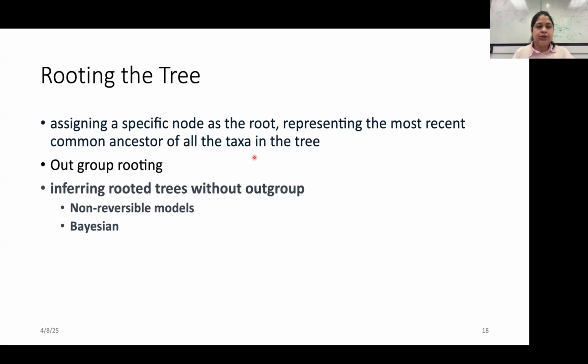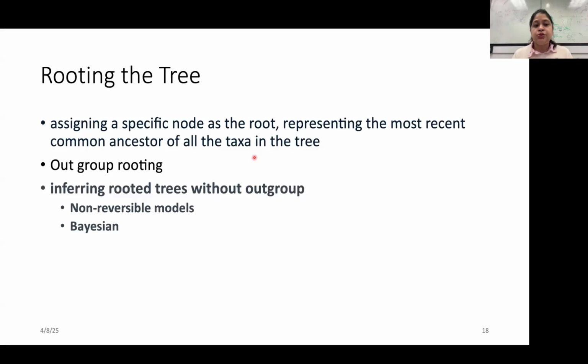An outgroup is a sequence from the set which is distant enough but also close enough to the other sequences, so you can safely say it is far enough from the tree that one can see the point of evolution. But for us, it was more difficult to find one because they looked close enough to everything from our unique set. So we decided to infer rooted trees without an outgroup.